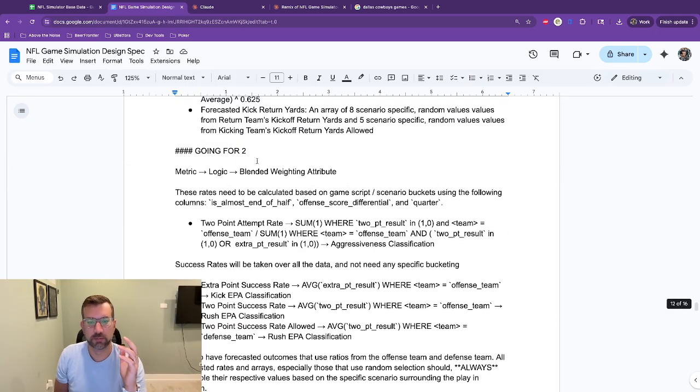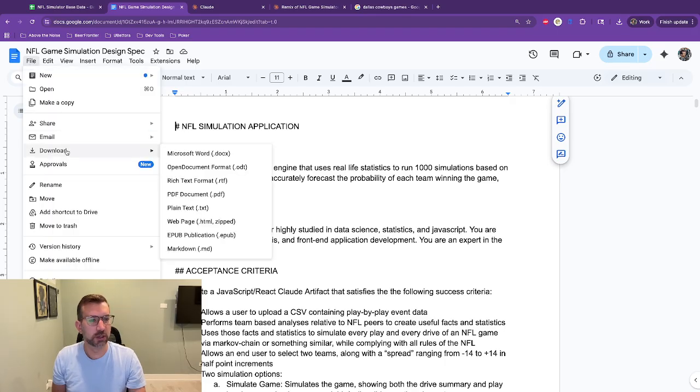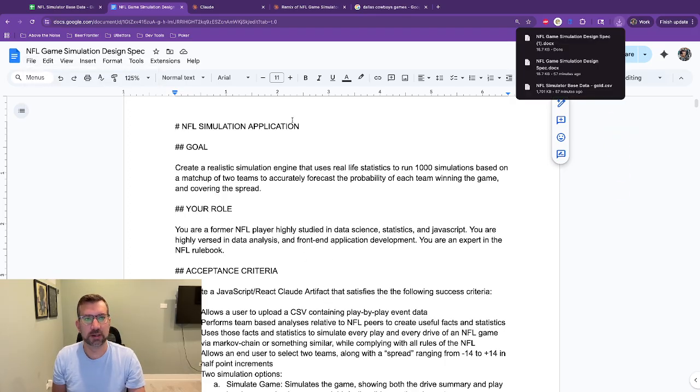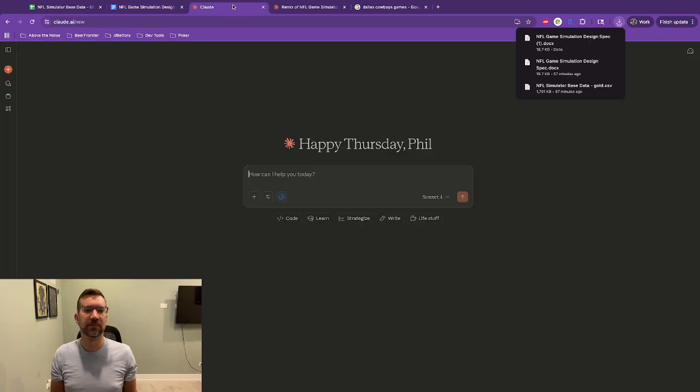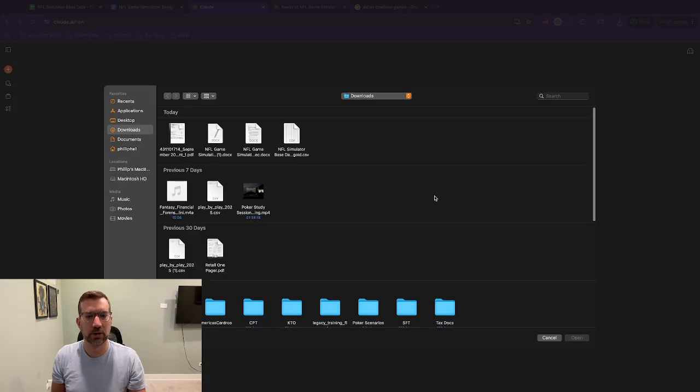So do you use AI to code right away, or do you use AI to help validate and structure the work that you've done? Again, you always want to treat these things not as if you have an expert developer who can just assume and read through all the different nuances of what you're doing. We're actually going to want to download this and have AI tell us where there are gaps. So I'm going to pop over here to Claude, and we're going to upload those things that we just did. This is my latest one, I think. And then we have the base data.